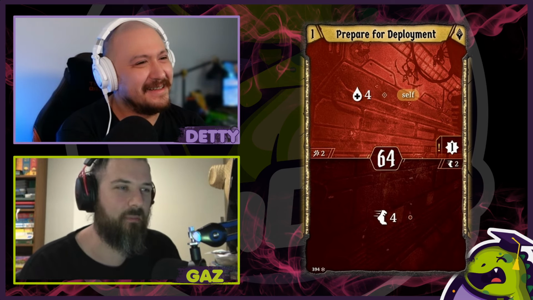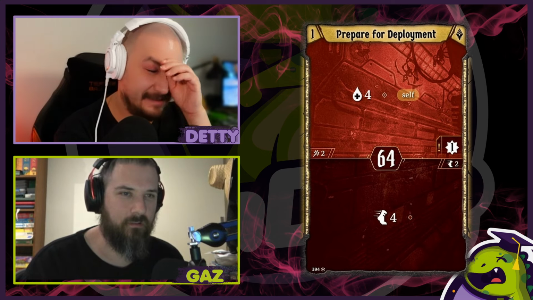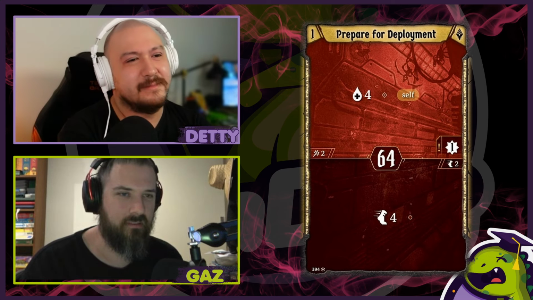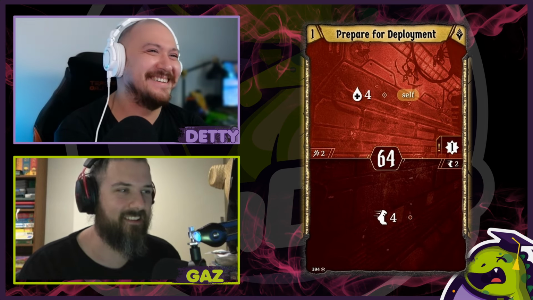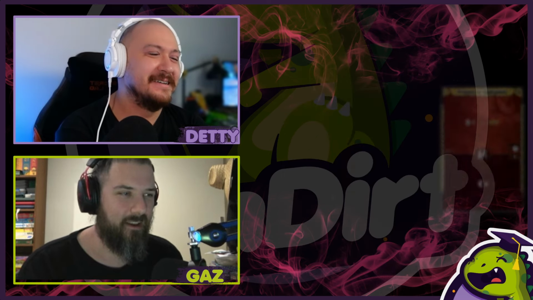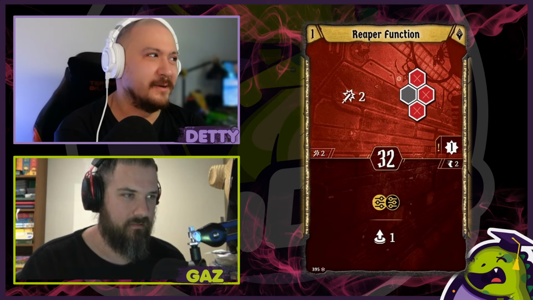I'm trying to think, the prepare for deployment element is kind of like a heal yourself before you transfer and take all the damage from one of your summons. It gives you an XP. Okay, well, we've got to take it then, right? Got to get them levels. That's right. Okay, cool. Reaper function. Now, this looks like your banner spear coming back, by the way.